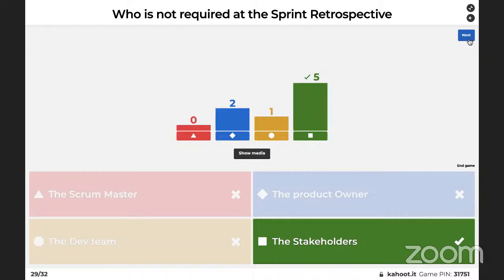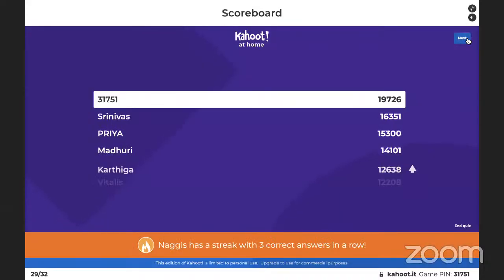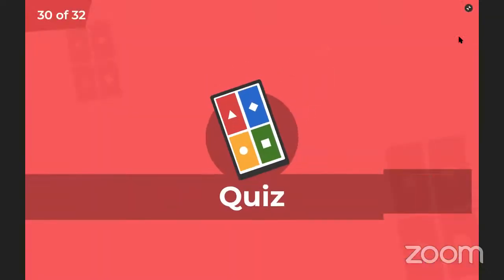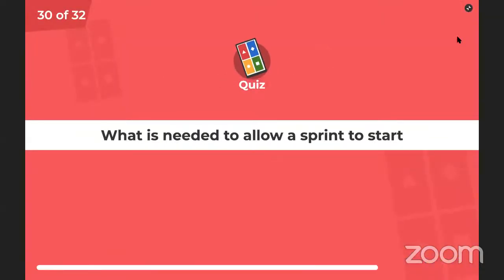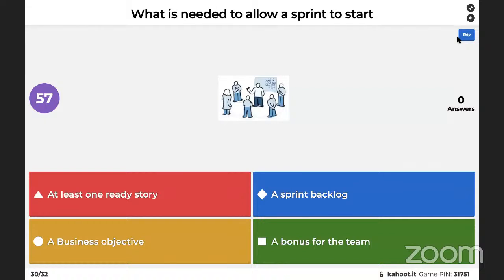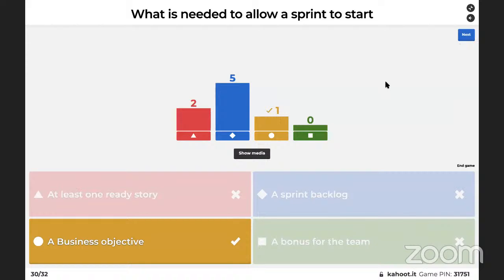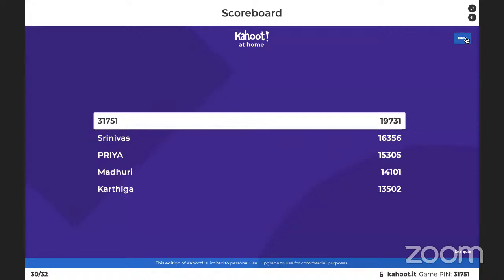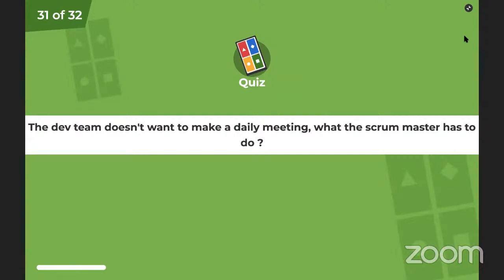Yes, the stakeholders. A business objective. 2 more questions to go.